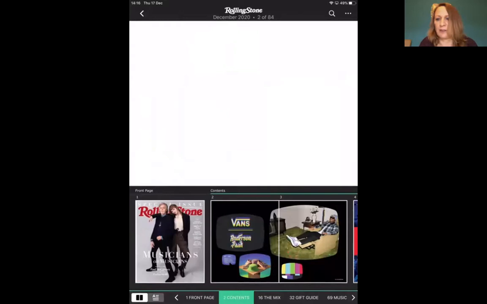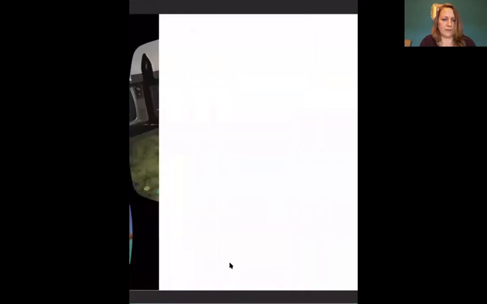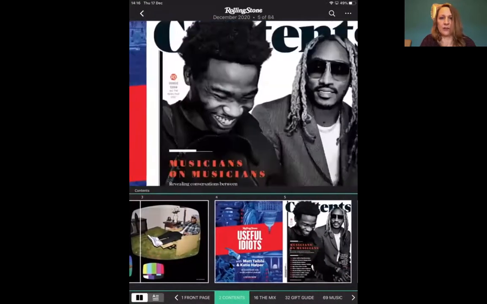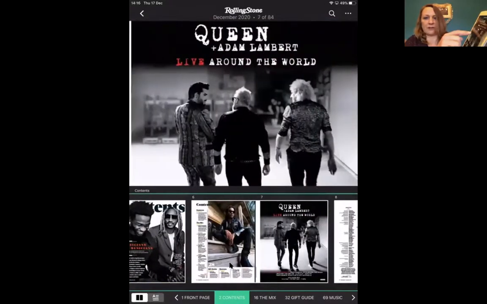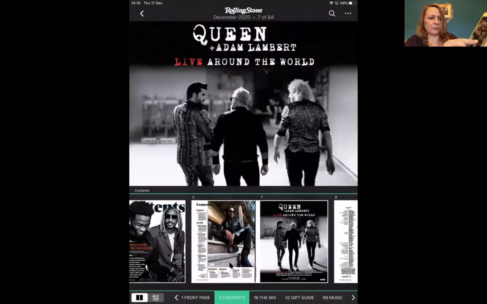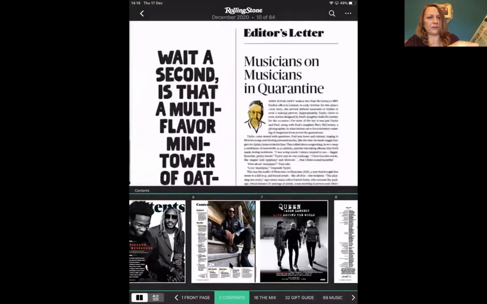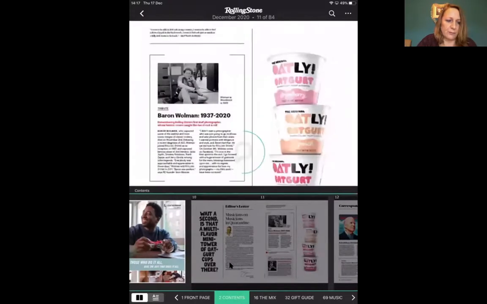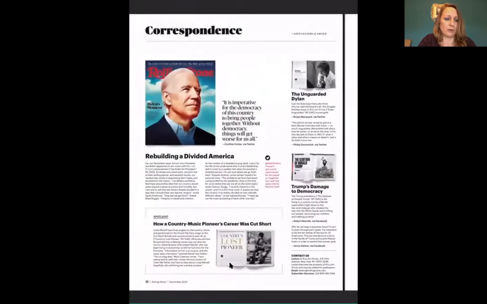So now it's not showing on the screen. I don't know whether that's because I'm connected to Zoom. It's quite possible, but it's great. So you can just go through it and start reading it. It just took a little while to load up, and then I'm just flicking through it like this, and I can choose the page that I'm wanting to look at. So we're getting the contents and so on. Musicians in quarantine. So I can go in and start reading that, and it's brilliant. And it's free. So it's amazing, because this would normally cost quite a lot of money.